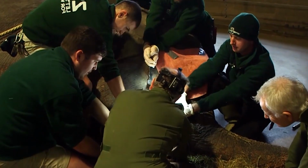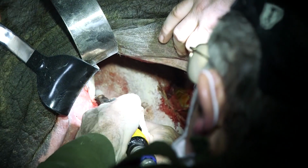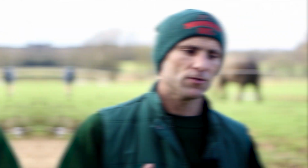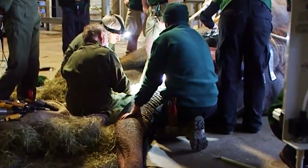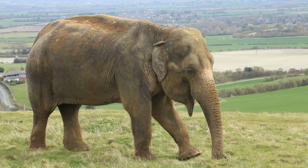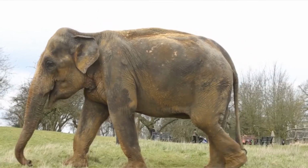After the dentist looked at Luca's tooth, he found that it had actually rotated the wrong way and wasn't functioning the way it was supposed to. The tooth was also infected in some areas and completely mobile. So, to remove the tooth, the dentist had to drill all around it while the elephant was under anesthesia. Then he just pulled the tooth out. After that, they flattened the tooth right underneath to help it adjust properly. Now that Luca's dental issues and pain are finally gone, her behavior and eating habits have gotten a lot better.